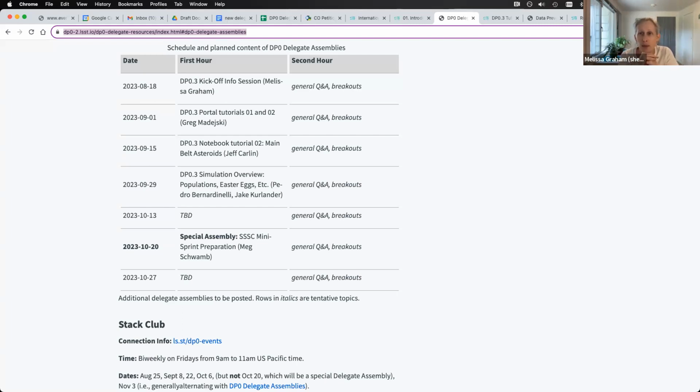Is there any use case that would want joint access to other tables and the solar system data? Yeah, so you can't do that now in Data Preview 0, but in the future, for example, the DIA source table that we have now in DP0.3 only has moving objects in it. But in the future, the DIA source table will include every detection in a difference image.